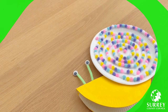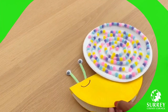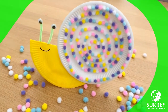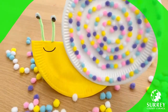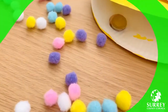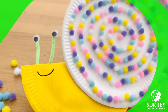Now I'm going to give my snail a big smiley face. Aww, doesn't this snail look cute? And that's your lovely snail — and it even rocks! Just to let you all know, to get it to rock I've attached some coins under the snail's head, because it's a little bit too heavy because of the shell. So if you attach some coins with some sticky tape then your snail should also be able to rock.